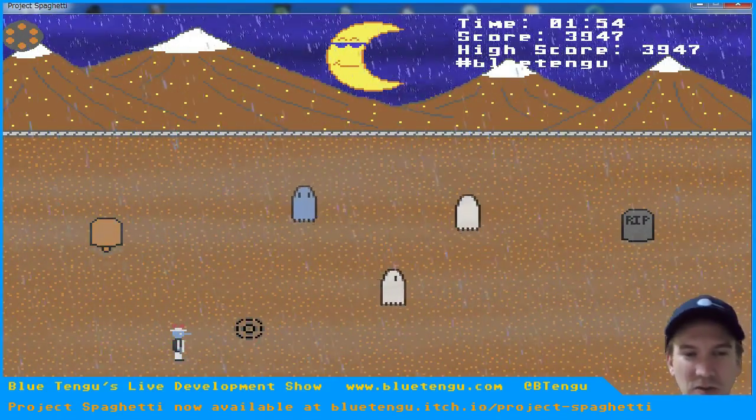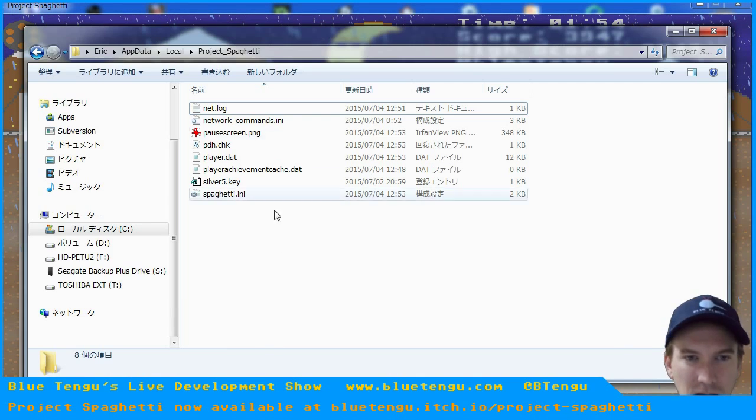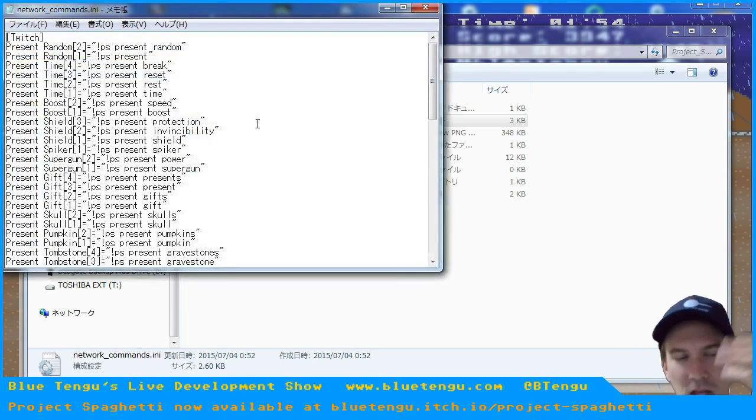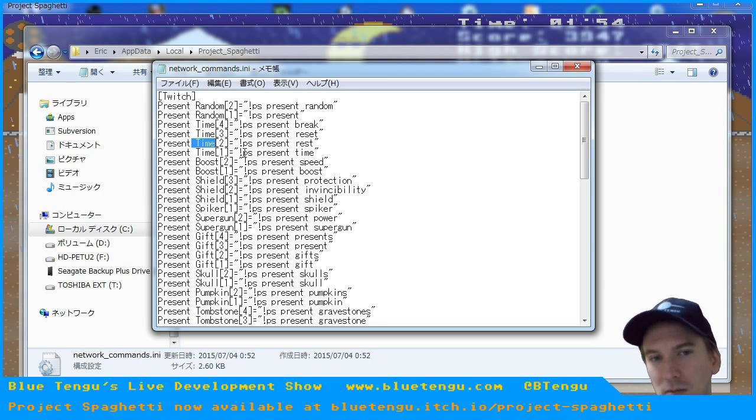Just to show you, by the way, Pandavits and other people who are going to be streaming this, inside of that same directory where you put the key file, there is something called networkcommands.ini. This is described in the manual as well, but it's easier to see it than to hear it described in text. This is where all the commands are kept. Like, for example, to give me more time, you just say PS present rest or PS present time, things like that.